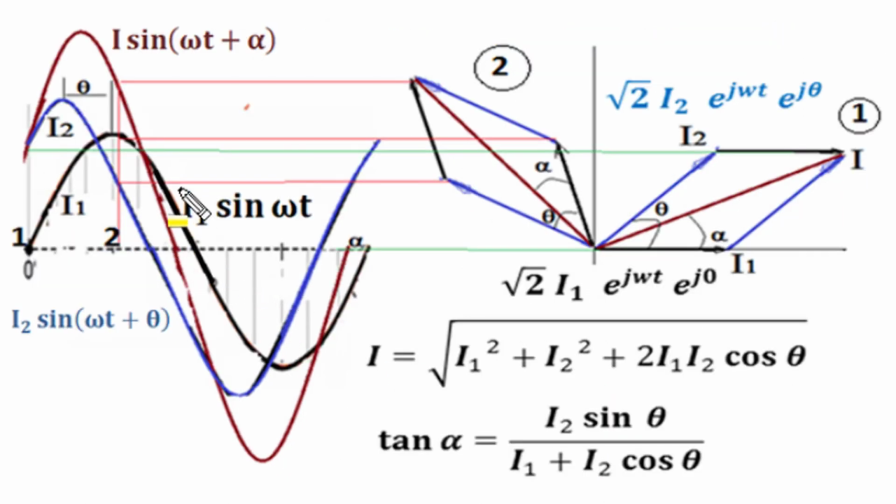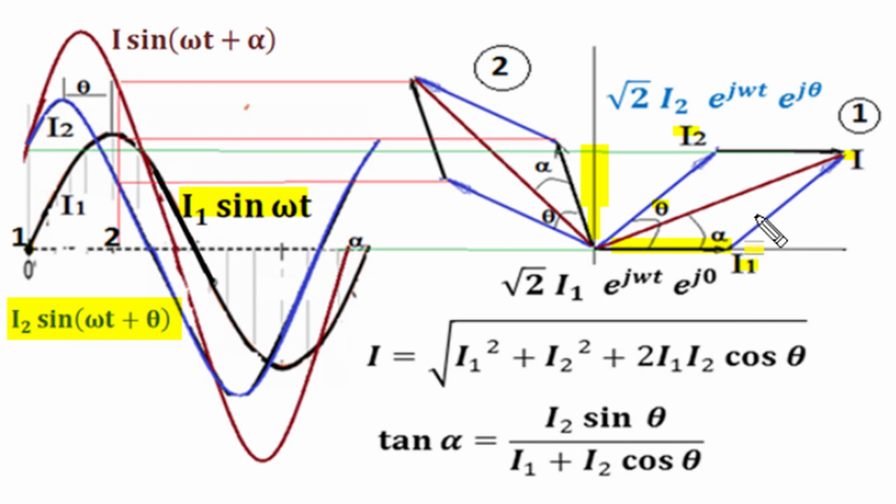When we have to find the sum of two sinusoidal alternating currents I1 sin omega t and I2 sin(omega t plus theta), the two sinusoidal quantities are expressed by their respective phasors. I1 sin omega t has a phasor of vector length I1 with angle 0 from the horizontal reference, and I2 sin(omega t plus theta) is represented by this blue vector of magnitude I2 making angle theta with the horizontal reference. The projection of these two phasors on the vertical axis: I1 has 0 projection and I2 has this projection at T0. The sum of the two is the vertical projection of the resultant vector summation, and that represents the sum of the instantaneous magnitudes of I1 and I2 as the resultant sum I.